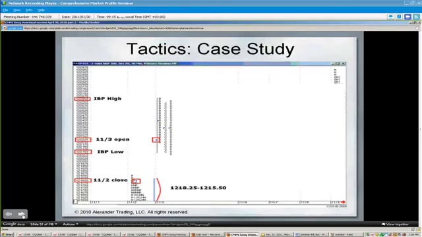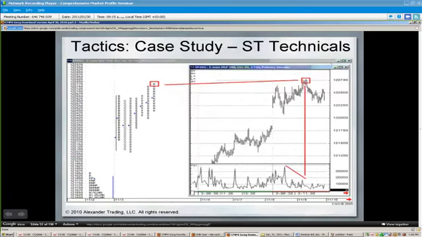Okay, now this is our rotation. Now this is volume. Now when we were doing the strategy section before, we had the market that opened up and it traded higher, and you had this H period. Now, if I'm sitting there and I'm looking just at the view that we looked at in tactics, going short here would have been an iffy proposition at best because I didn't have any additional evidence.